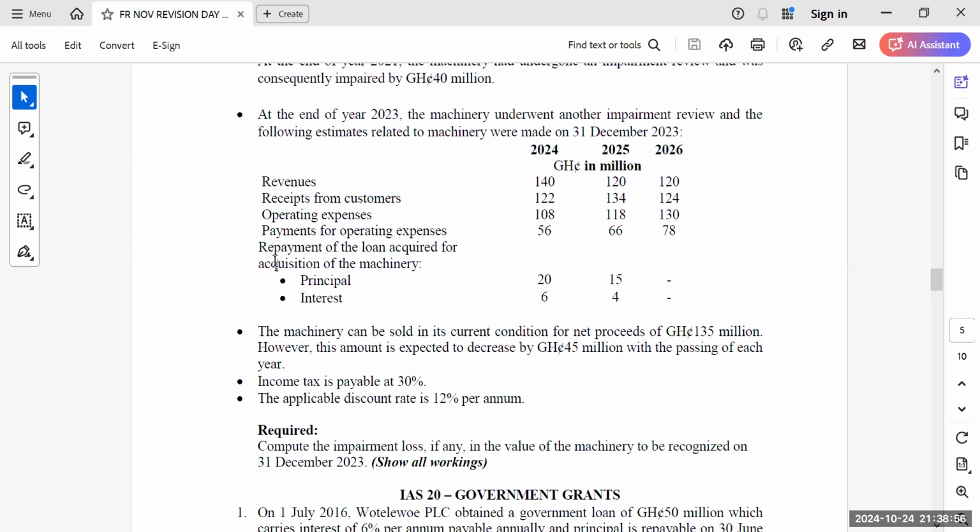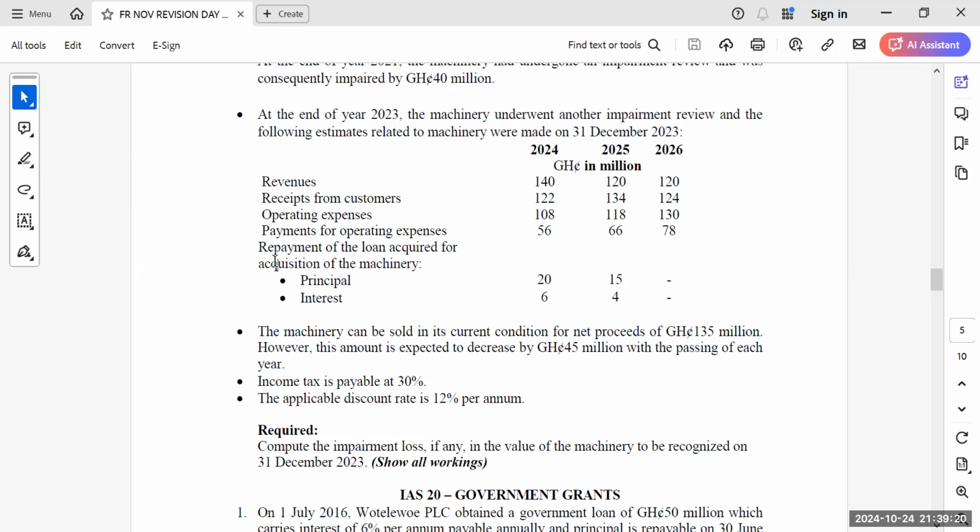The interest should have been taken, but the effect of the interest has already been incorporated in the cost of capital. However, the principal payment relates to an amount that is already recognized as a liability. We say that any amount that is already recognized as a liability should not be counted or included in the cash flow.